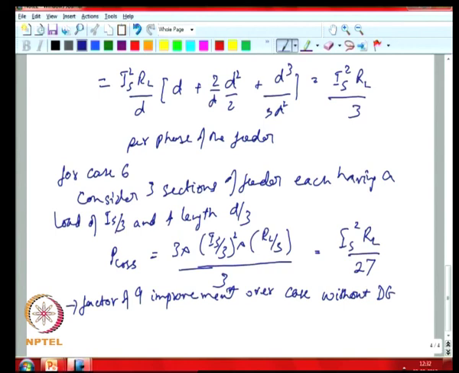We'll also look in the next class at what could happen in the case of other types of distribution. What we have studied so far is the case of a radial distribution system. You could look at the impact when you have, say, a ring type of distribution system. You also have challenges when you have DG in a network type of distribution system. So we'll look at some of those issues in the next class, and at some of the power quality related issues and concerns that come up when you have distributed generation connected to the grid.